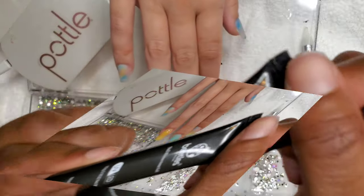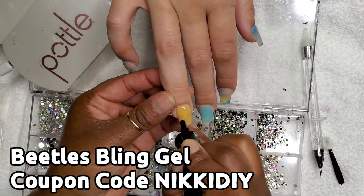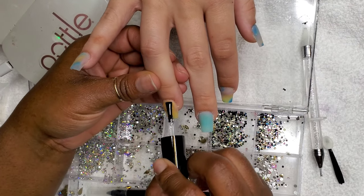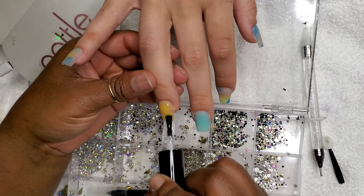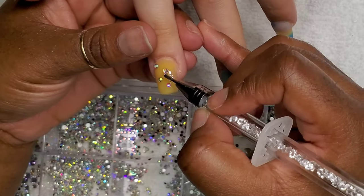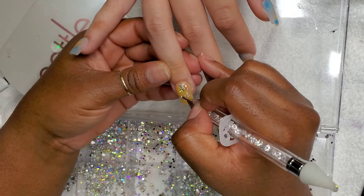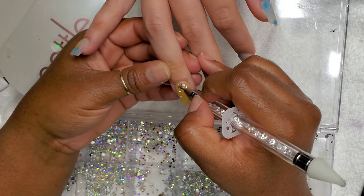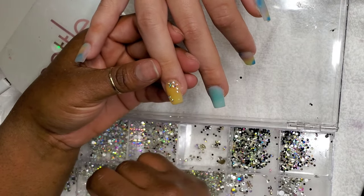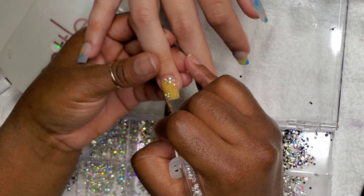Now it's time for shimmer and shine! I'm using the Beetles bling gel — I was so excited when it came out of the unboxing box and I couldn't wait to use it. A few of you guys commented that you tried the bling gel and it was really good. I'll apply it just like any other bling gel, and when she comes back for a fill we'll evaluate whether any stones are missing. I've never used their bling gel before, but it feels normal squeezing out and has a nice convenient applicator. This is an experiment — come back in a couple weeks when she's here for her fill and we shall evaluate.